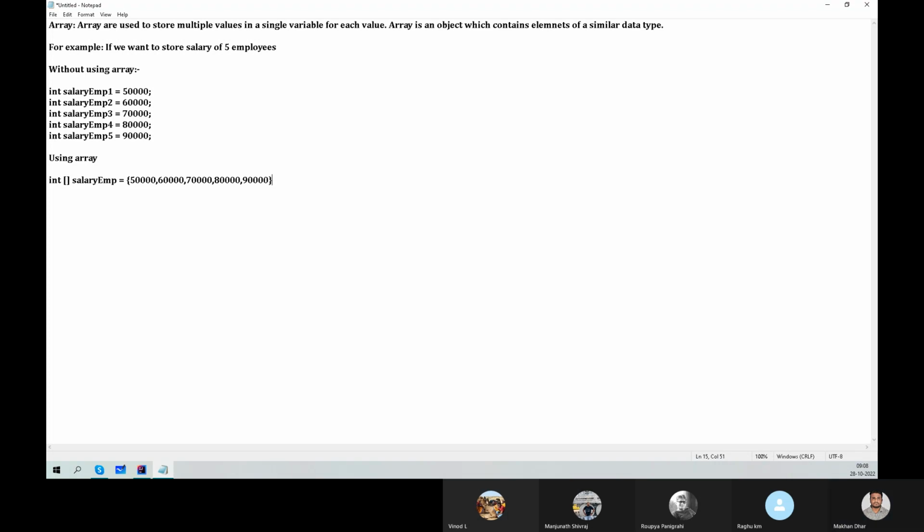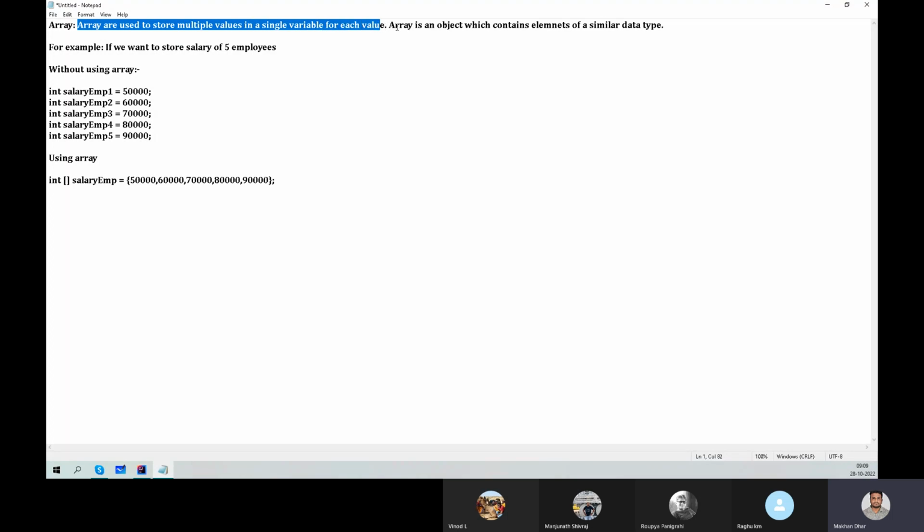Did you get it, or any confusion? Everyone, guys. Got it. Yeah. But for the data type, we can use anything, right? No. For array, you can use a different data type, but it should be the same data type. You can't store int salary, then long salary. See, here is the definition. Array is used to store multiple values in a single variable.